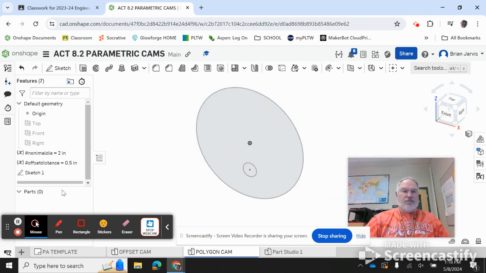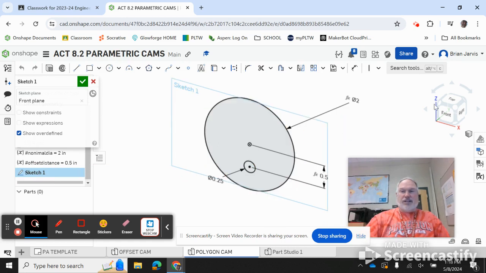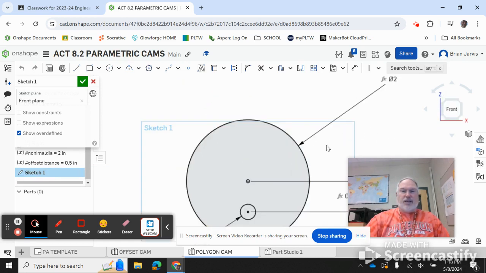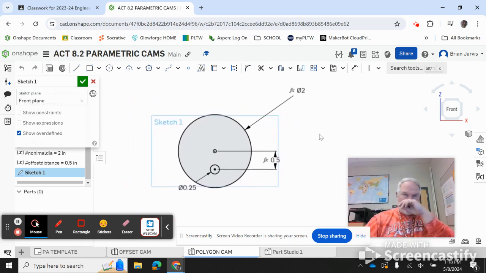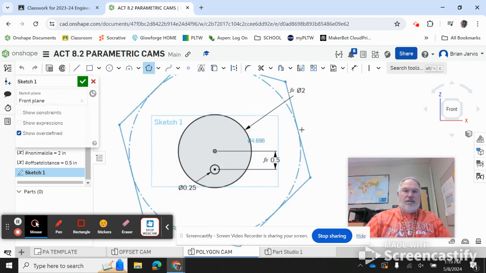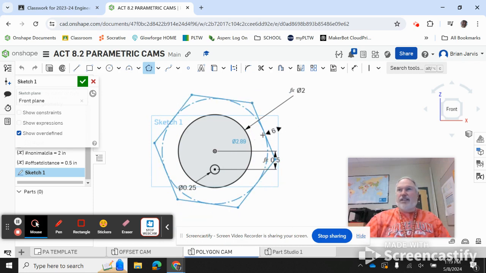So this is where it used to be, the original offset cam. But we're converting this, by looking at it from the front, to a polygon, which means I'm going to create a polygon. I come in, and it automatically wants to make a polygon. So what I typically do is make a polygon, and as soon as you click, it asks you how many sides your polygon has. And if you look at the template, it looks like 6 sides.